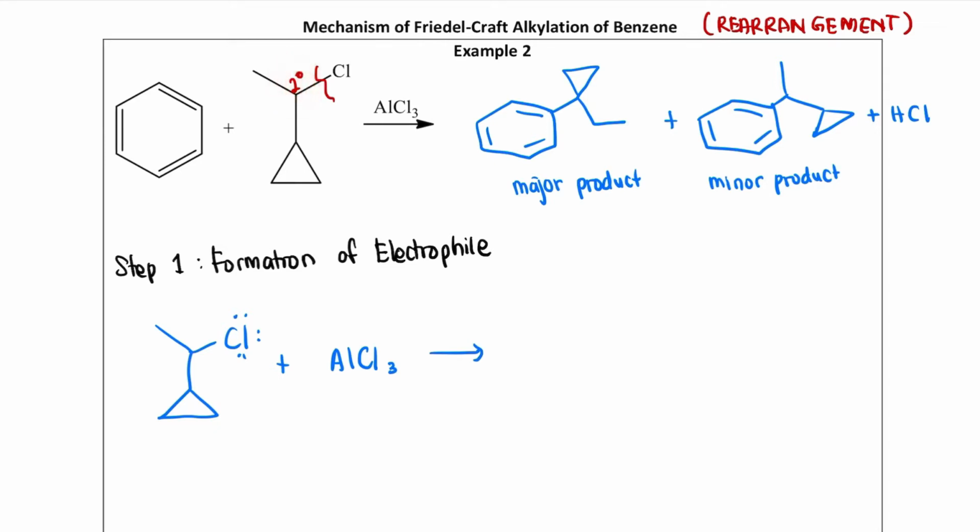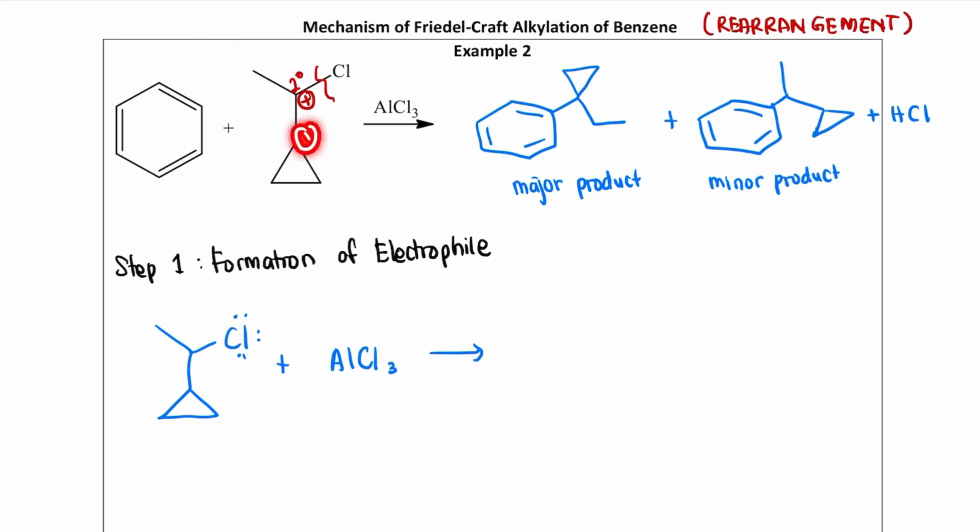Okay, tujuan kita buat rearrangement adalah to get more stable carbocation. So we know that secondary carbocation is less stable compared to tertiary carbocation. That means if we can form tertiary carbocation, kita akan prefer untuk form tertiary lah. So we need to look, what if we change the position of carbocation here to this carbon here. So this carbon bonded dengan satu carbon, so dia akan jadi primary carbocation, which is lagi unstable dari secondary. So tak naklah shift dekat sini, so kita cancel. So kita shift this carbocation to this carbon here.